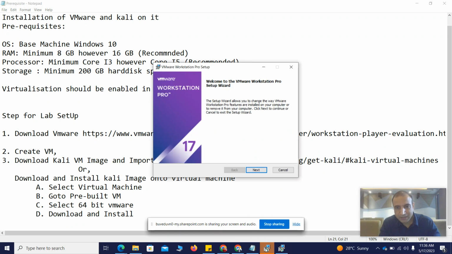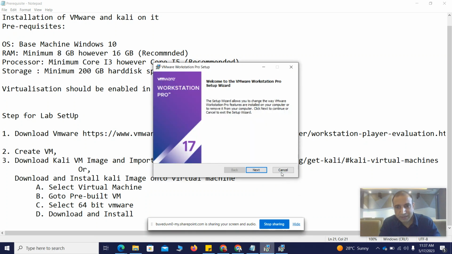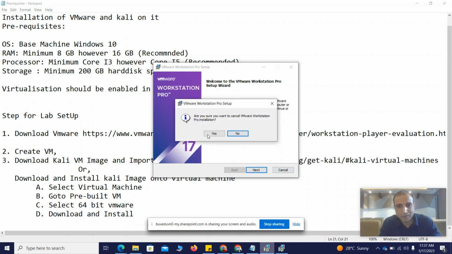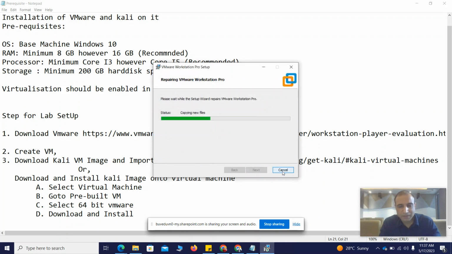If you see here, the process has already started, and somehow it's taking a little time, so I'm just waiting for it. It is copying all the new files, and it has started updating VMware on my machine.